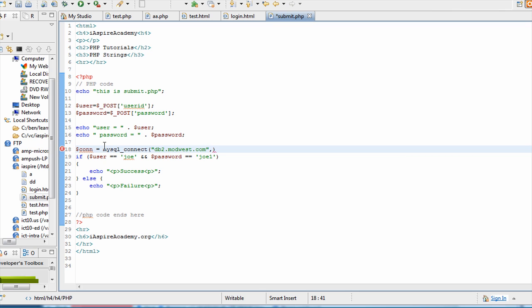That's the host where the database resides, and the username is K12edu, and the password is AJ12123. So that's the username and password.